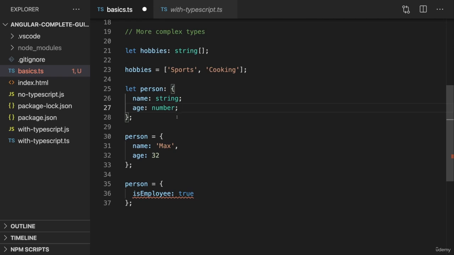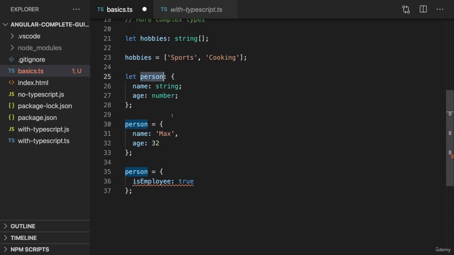And with that, we're telling TypeScript that only objects that have this kind of type should be storable in that variable. That's why I can store this object here, because that object down there has exactly the structure I'm defining here. It has a name field, which has a string as a value, and the age field, which has a number as a value.